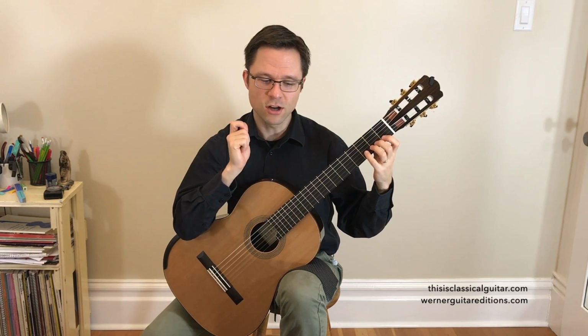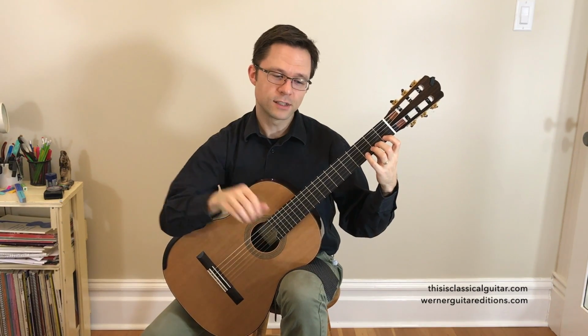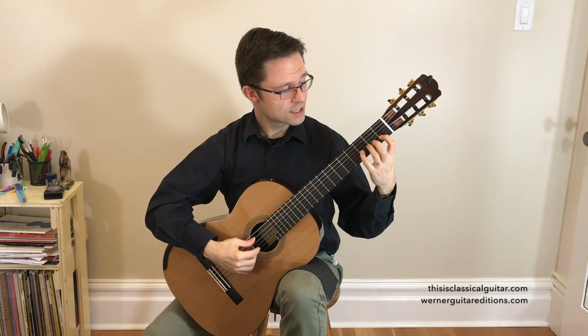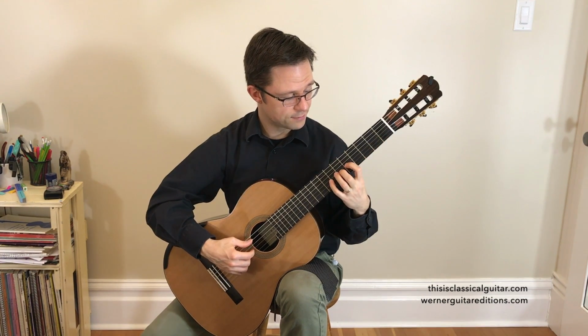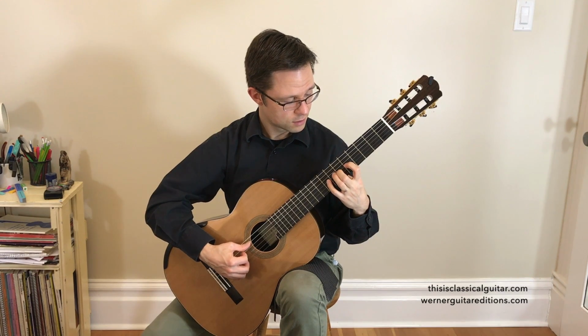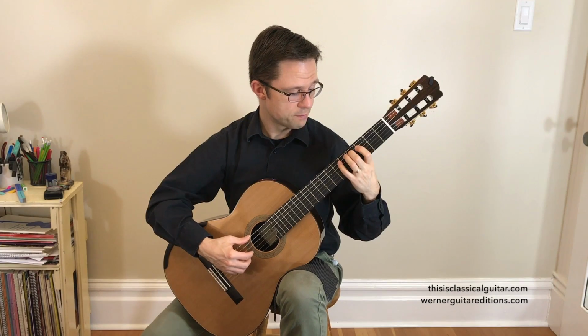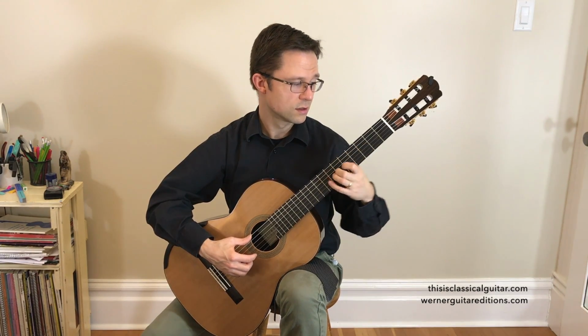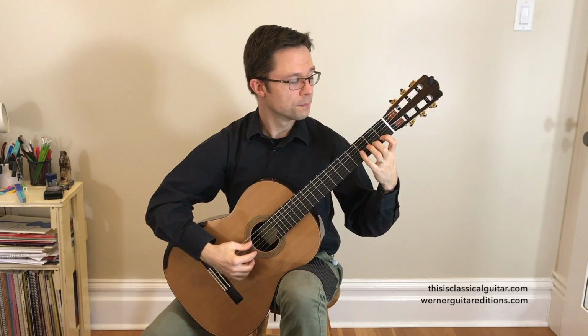Next exercise is octave jumps. These are much more difficult. There's no guide fingers here. So we're going to go C to D flat, and then C to D flat on the third string, C to D flat on the fifth string, and then back to the third string, second string. And we'll do this right in time.